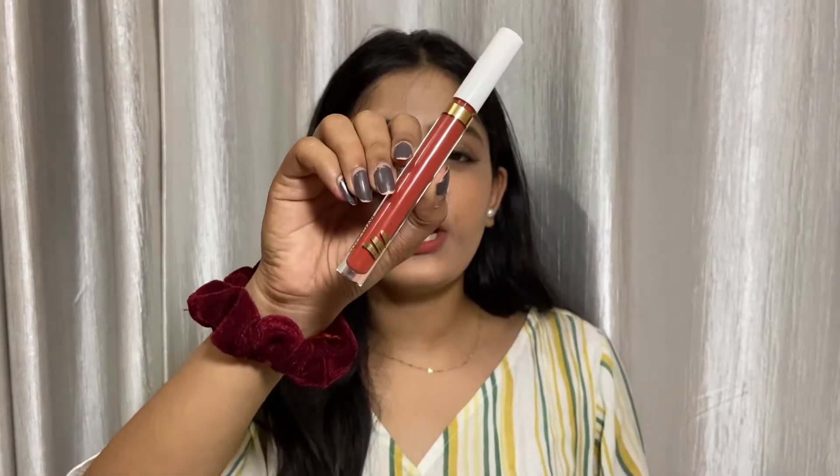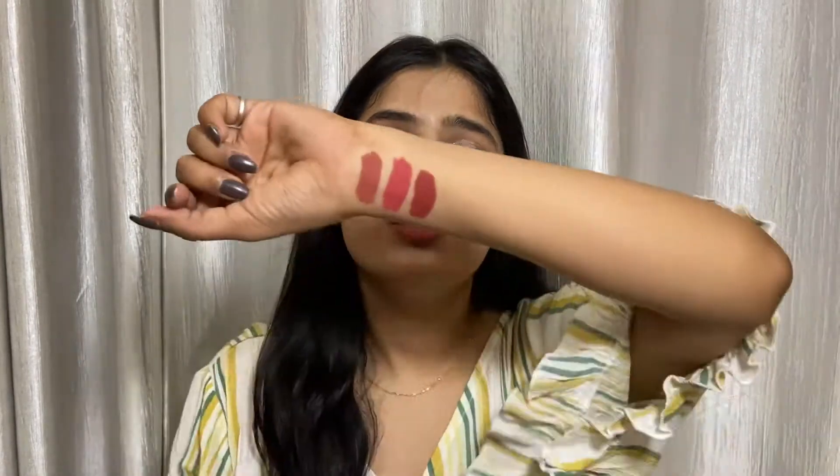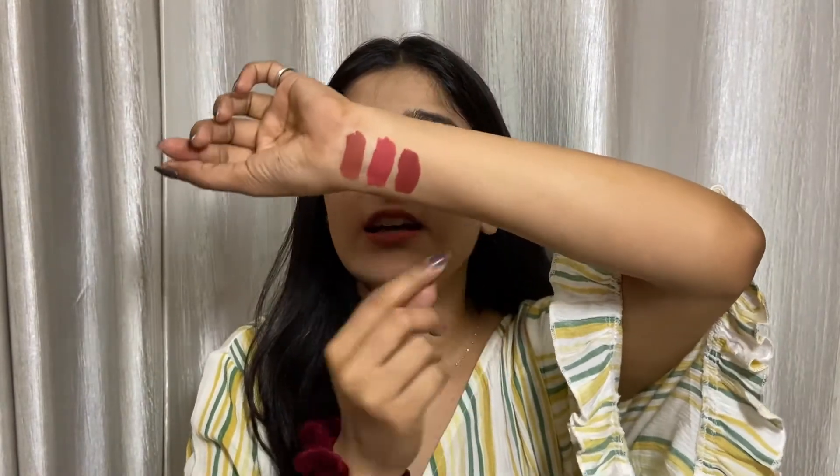The next shade is 25 Shape. This is how it looks in the container. You might not be able to figure out how the shade really looks because I mostly have brown-undertone lipsticks in my collection — that's just the kind I'm into. But I'll show you the hand swatch and you'll be able to figure it out. It's a chocolate brown sort of shade which would look absolutely amazing on fair to medium skin tones as well.